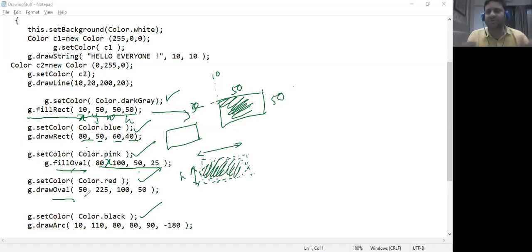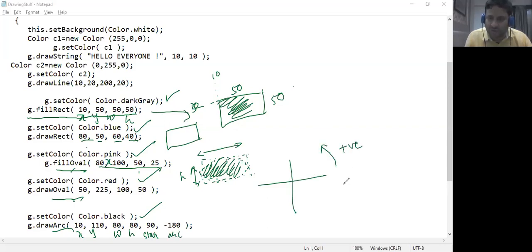This is drawOval. It will simply draw an oval, and we can draw an arc with X, Y, width, and height. And this is the start angle and arc angle. Start angle means, when we go anti-clockwise it is positive, when we go clockwise it is negative. So 0, 90, 180, 270, and if you go like this, 0, minus 90, minus 180, minus 270.